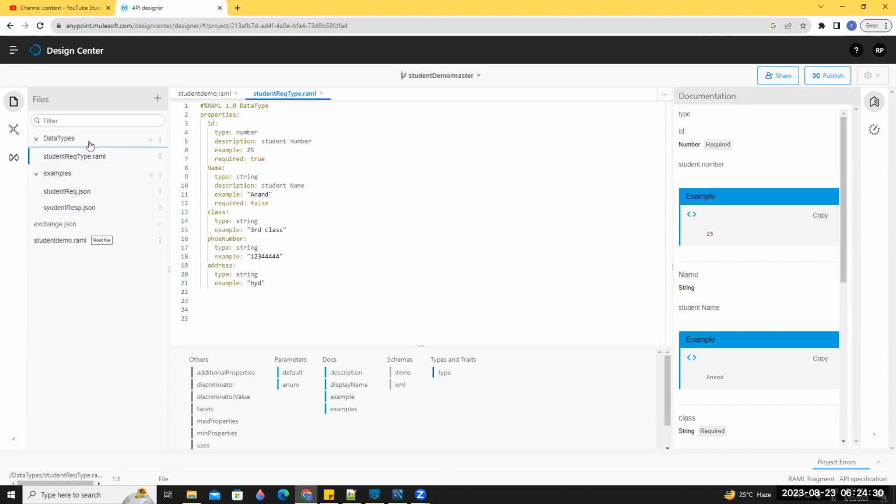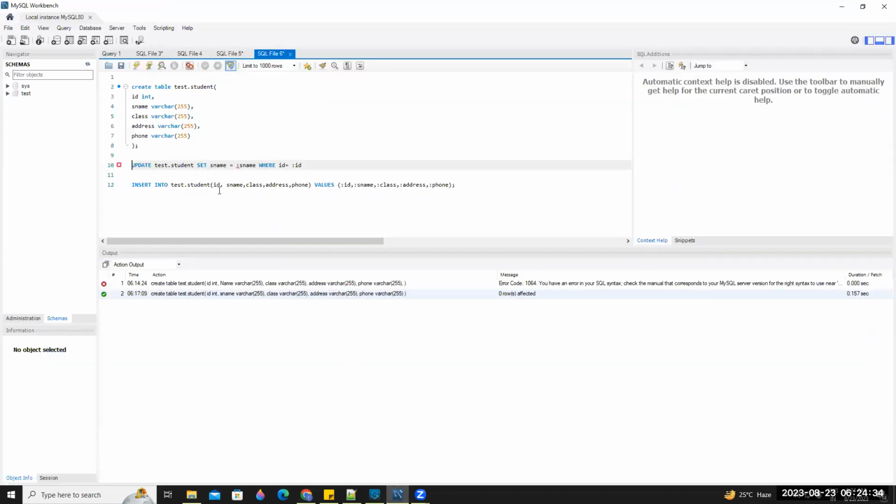We have to create the table in the backend. This is the backend table: ID, name, class, address, and phone number.